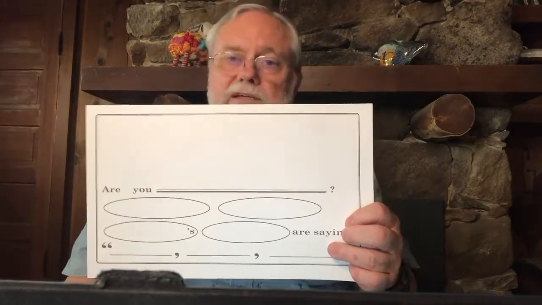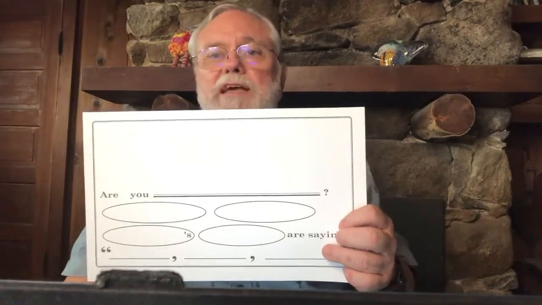So Tom might choose to do it this way. Tom's cats are saying, now if a cat says meow, Tom's cat would say teow, and so he'd write, Tom's cats are saying teow, teow, teow. If it was a bee, he might go, Tom's bees are saying, now a bee goes buzz, so Tom's bees would go tuzz. Tom's bees are saying tuzz, tuzz, tuzz. Now when we have finished completing those, we can take and put them into a book, bind it by stapling it, and put it into the classroom library.